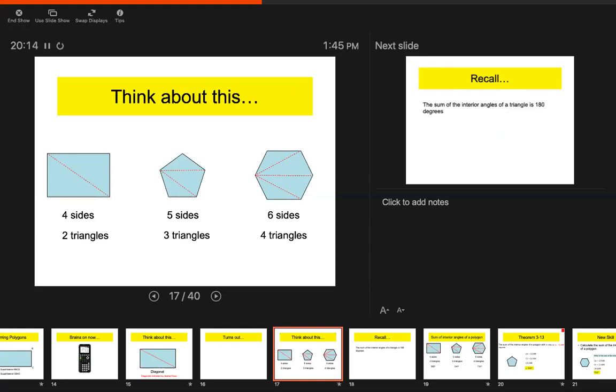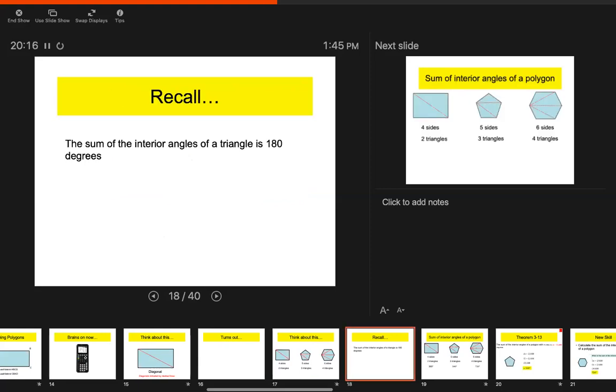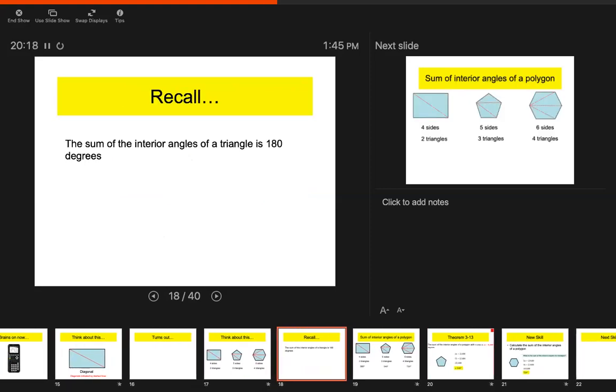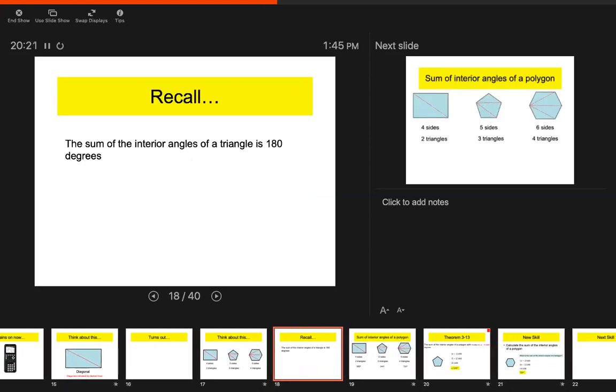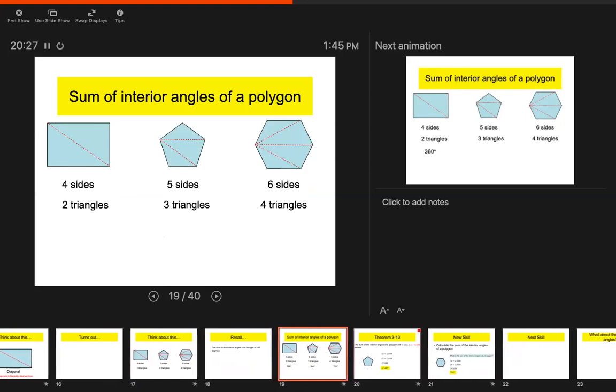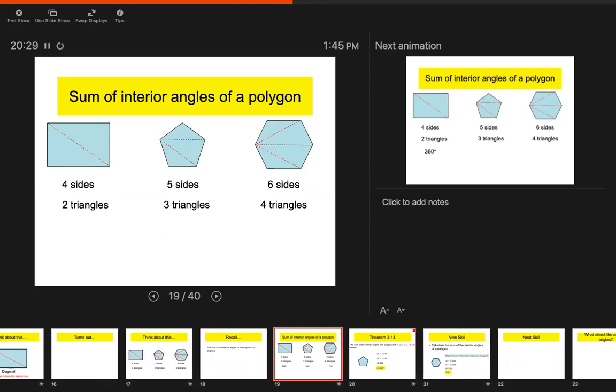5,998. That n gone, where n is equal to 6,000. But how do you draw... Recall that the sum of the interior angles of triangles, this is theorem 311, is 180 degrees. So if I now ask you, what is the sum of all of the angles? 180. Well, how many triangles do you have? 2. So it's 2 times 180, which is 360.